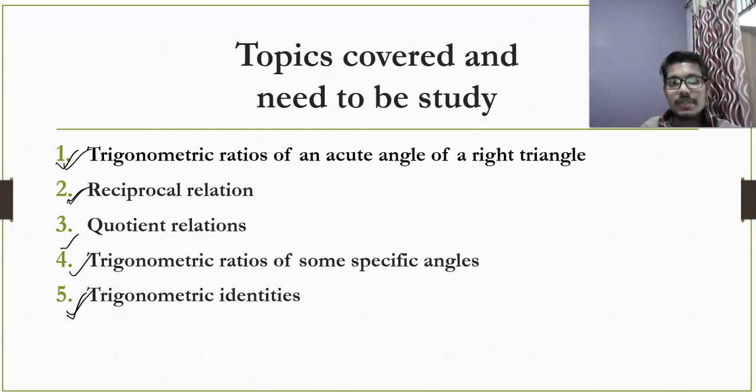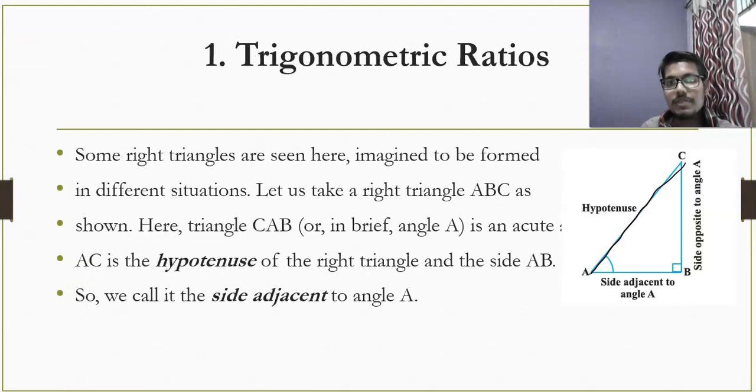So let's start with some basic information first. We will see here the right angle triangle. Here the right angle is at angle B. And the side opposite to the angle B is called hypotenuse. We denote the hypotenuse in trigonometry as H. And the line AB here is called base B. And the side BC is called the perpendicular. And we denote it with P.